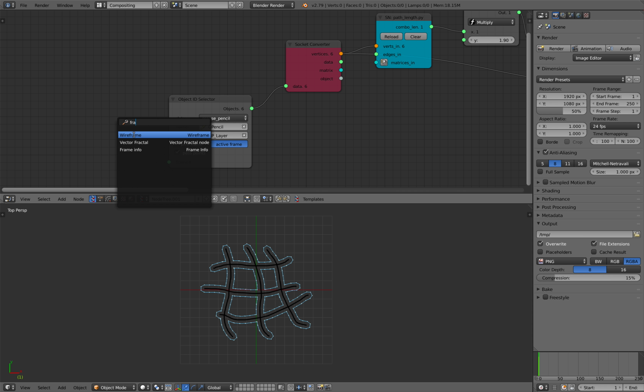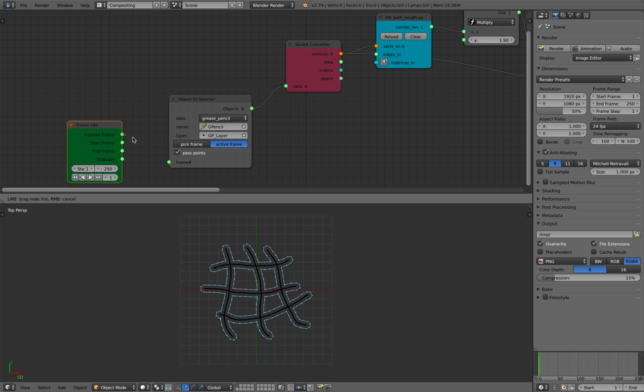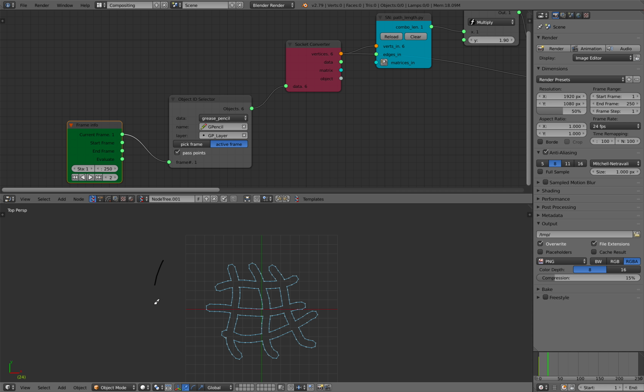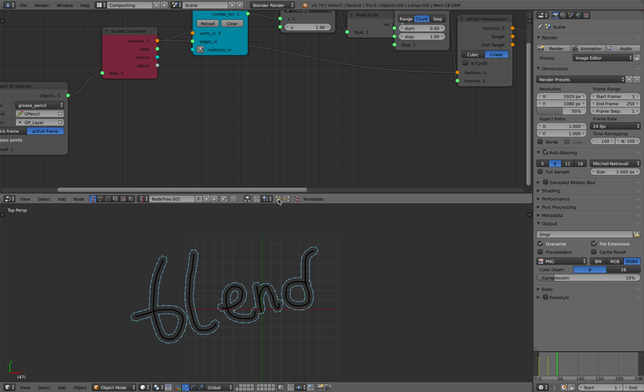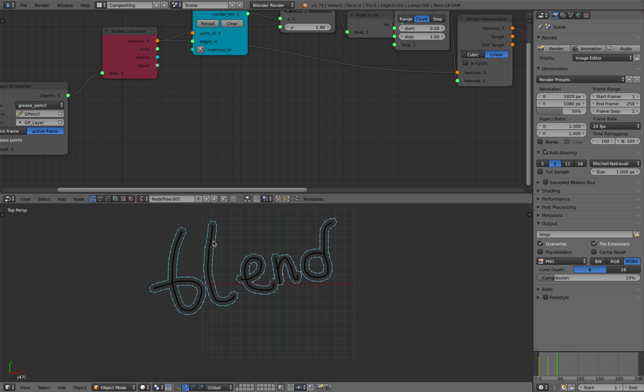So this grease pencil, we can make a couple of tests, like different grease pencil, like just write like a Blender. You get that for free, and then try write Sushi.